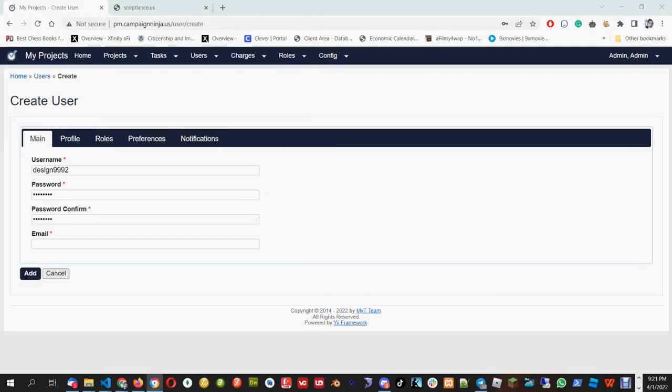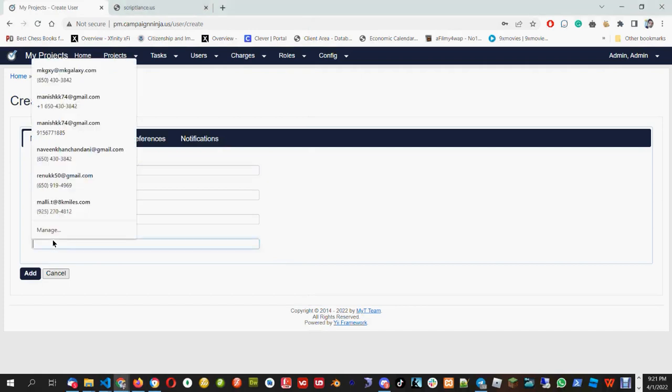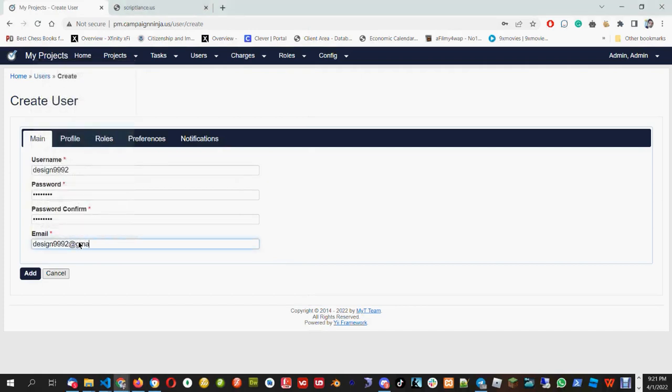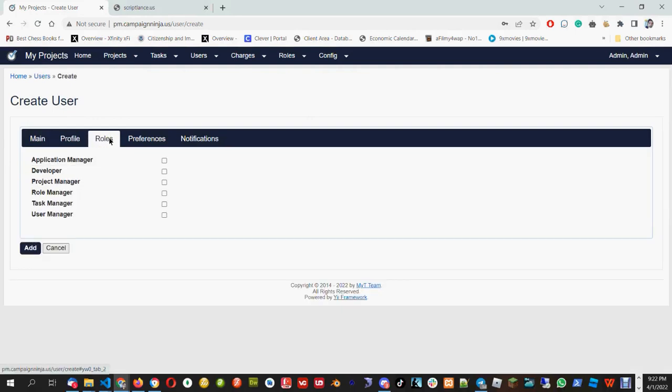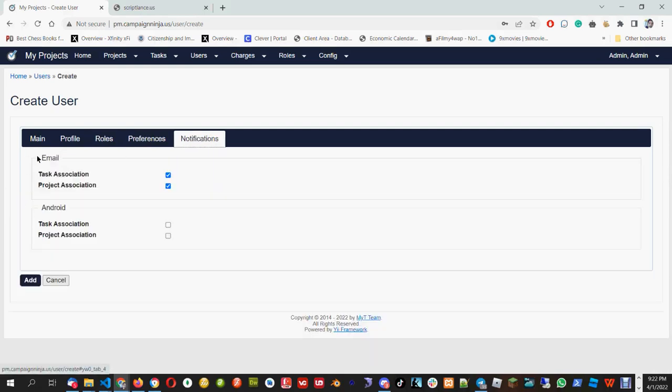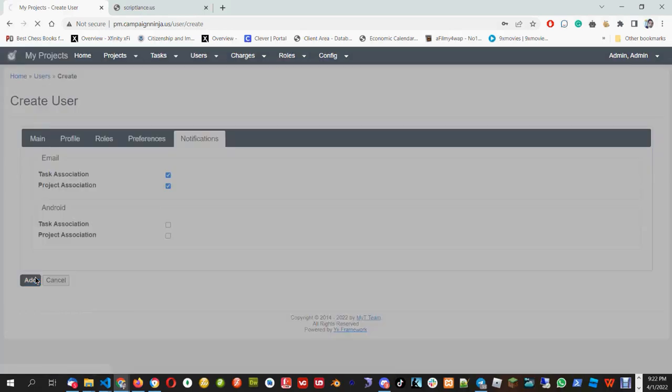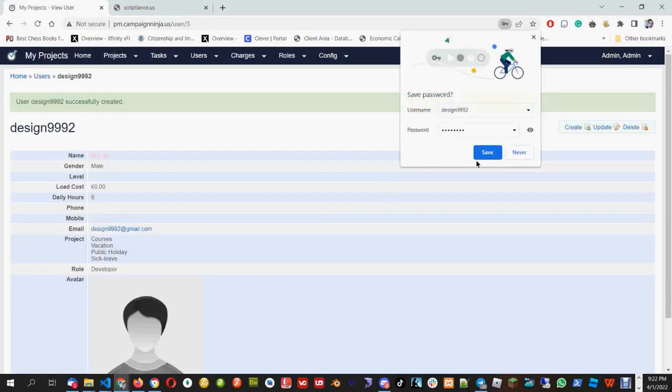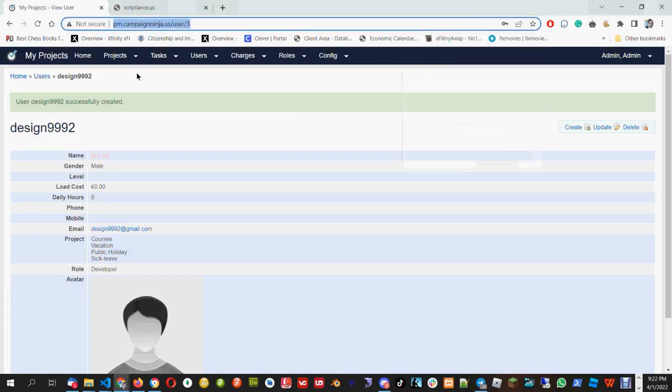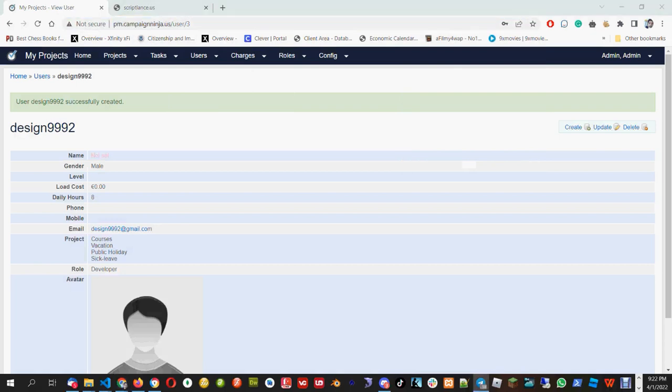Okay, so this is done. Now I'll add everyone here. The profile name you can update yourself. I will put the role as developer. So you can add tasks. Try to log in with this. I will give you this URL in the Telegram chat also.